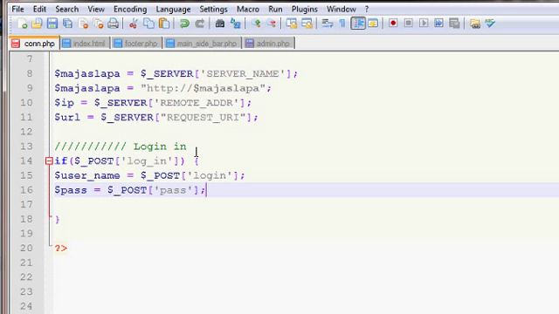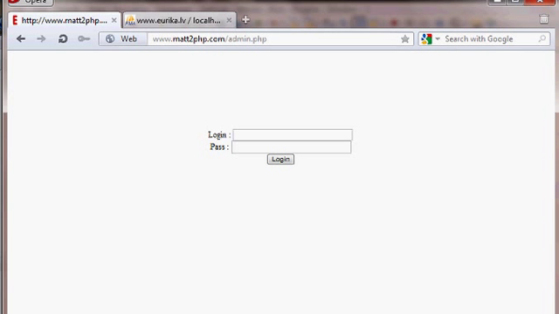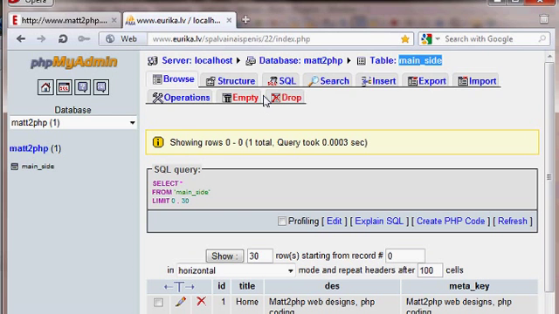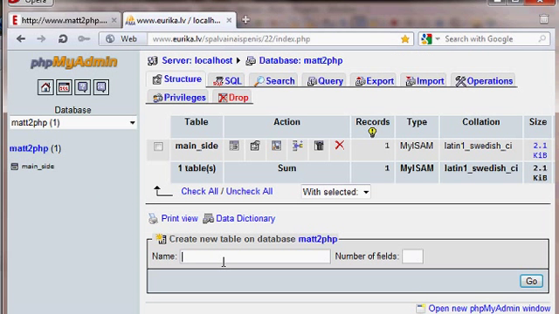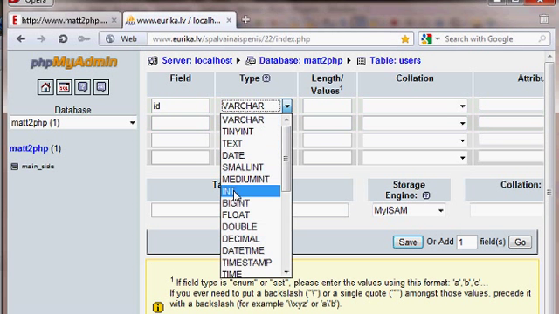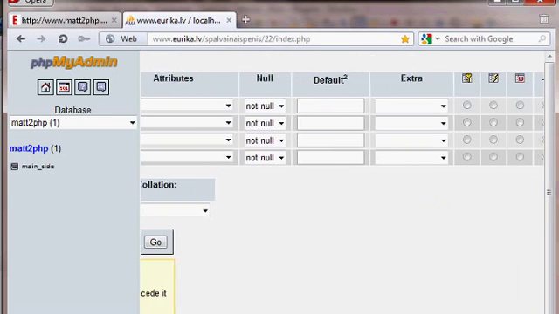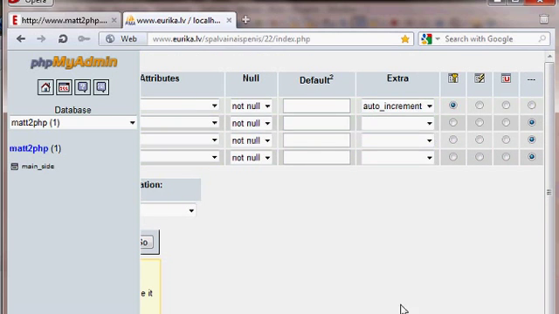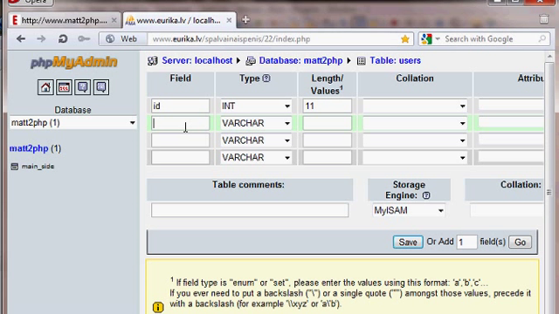what we need to do now, I suggest we make a user database because there will be lots of registered users. Let's open this one, and we create another database which I will call users, and I will make it 4 fields. ID is always the primary, just to be aware that every line is unique and every line is found by an ID.